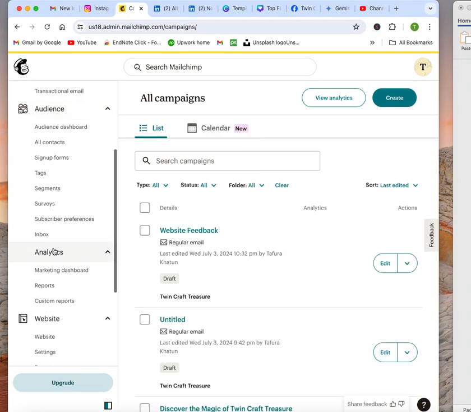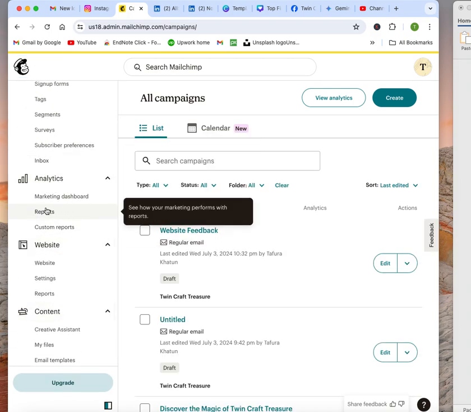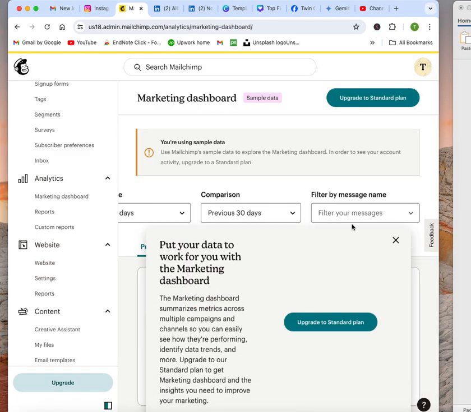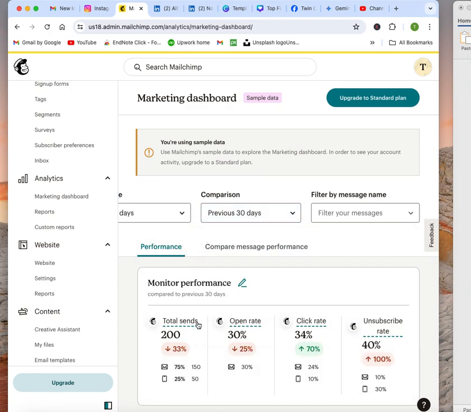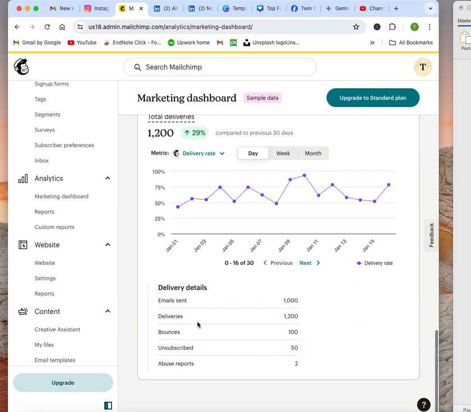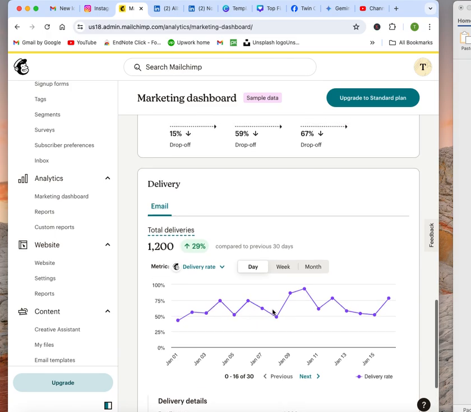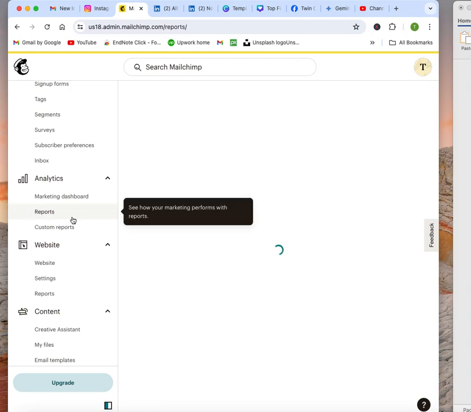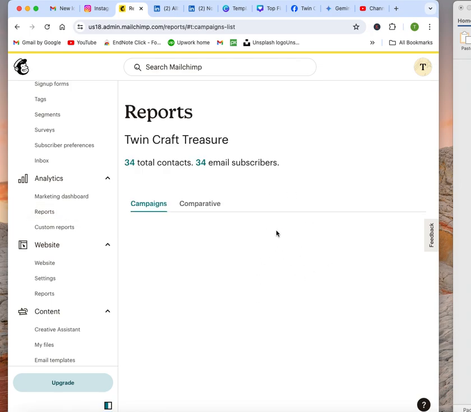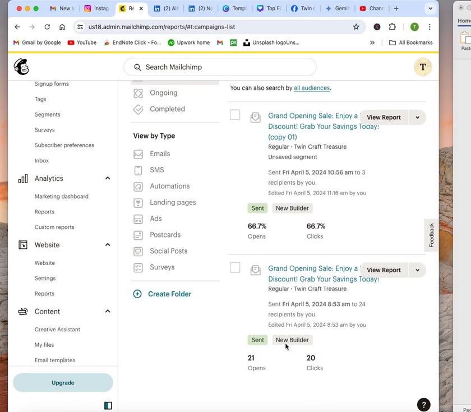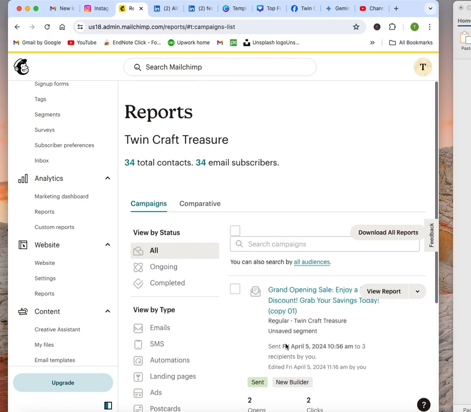So it's here, analytics. When you click on the marketing dashboard, you are able to see their performance, like where they are from, what country, how long they visited, and what their feedback and delivery details are. So you just click this button, and you can view it on your dashboard. So you can see how many percent all the responses.